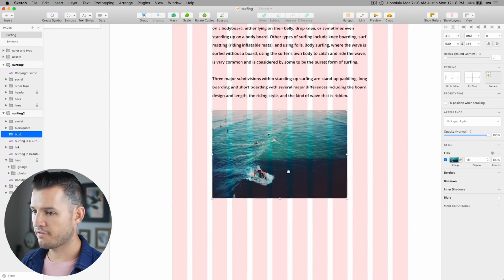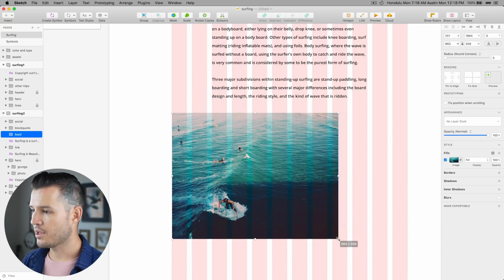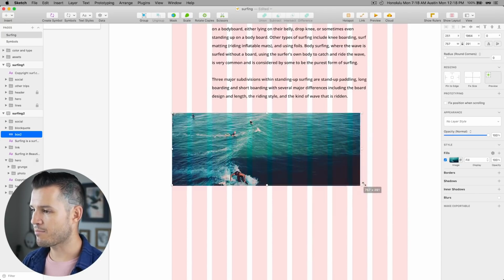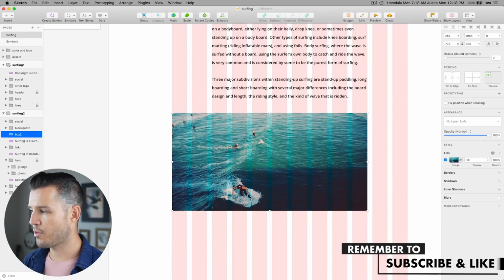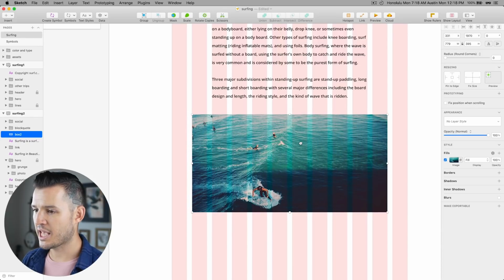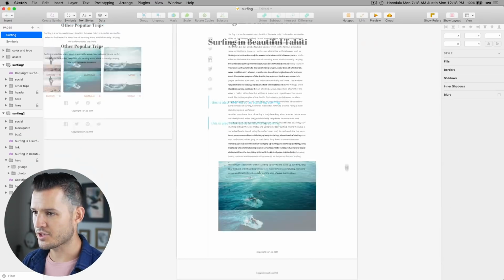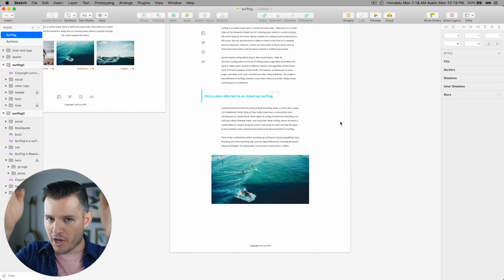Here's where we get real fun again. Maybe this image just folds over there. It doesn't take up the full grid. We have this thing masked so we can do it however we want. Maybe it takes up that part of the grid, but not the full grid. Or maybe it takes up 10 out of the 12 columns in the middle, and it's center aligned like so. So as you're reading, it pops out of the measure of the typography.